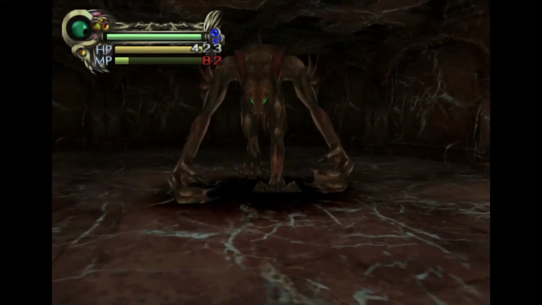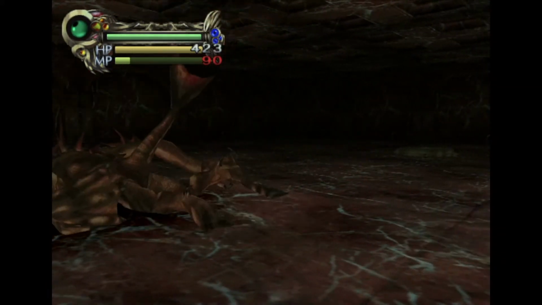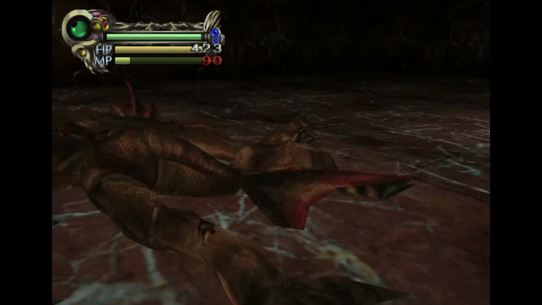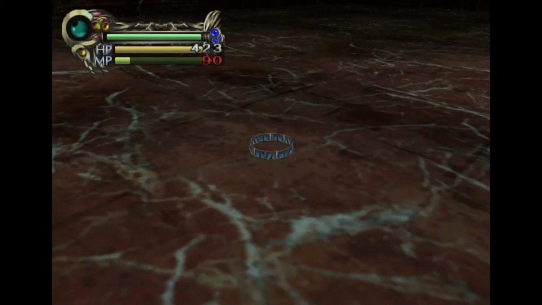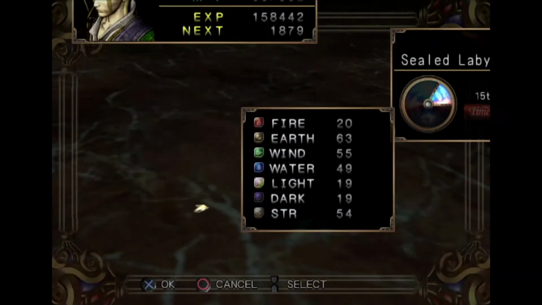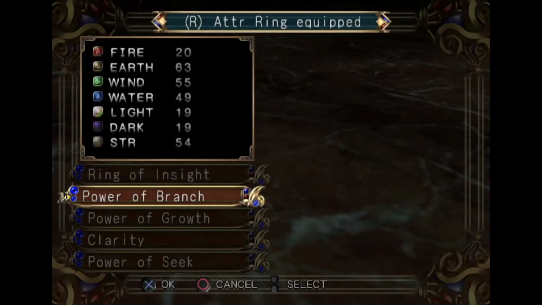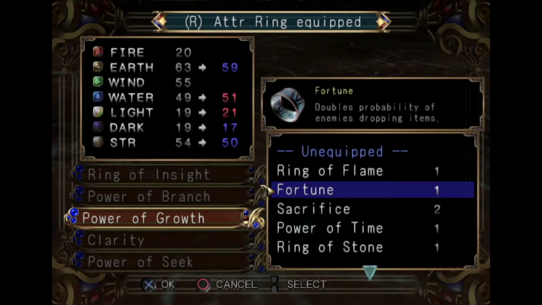Come on, stop hopping away like that. God. Oh, Lord is dead. And in his place, he drops the fortune ring. Okay, so. The fortune ring. Doubles probabilities of enemies dropping items. It's worth lowering my physical attack by just a little bit.